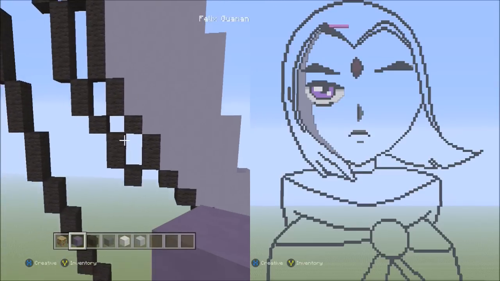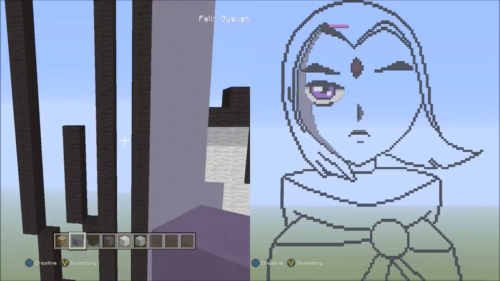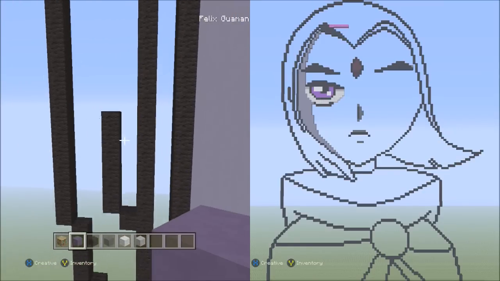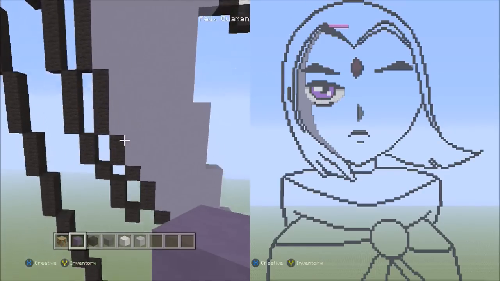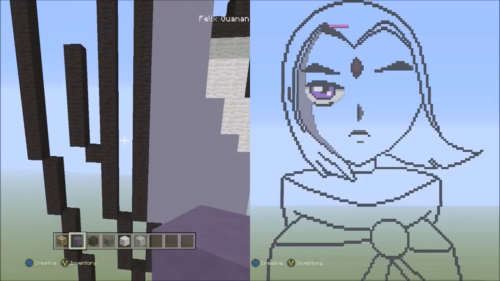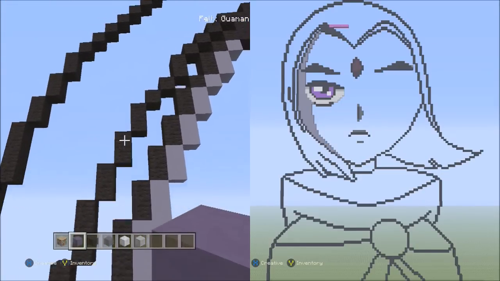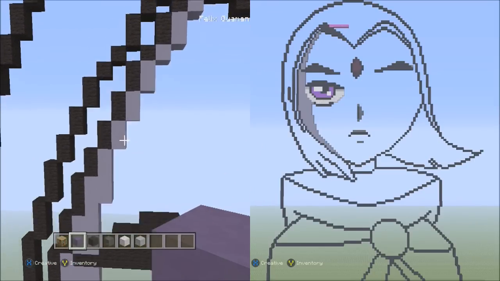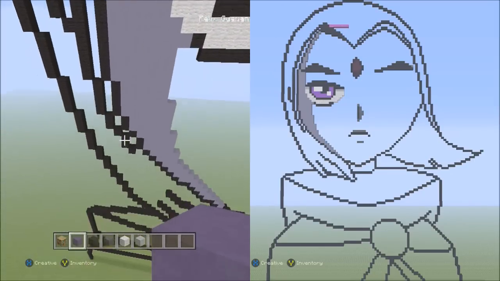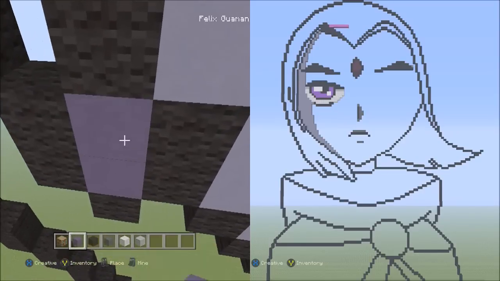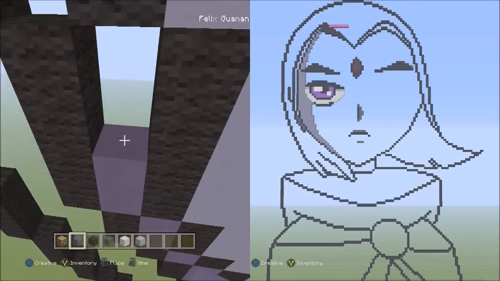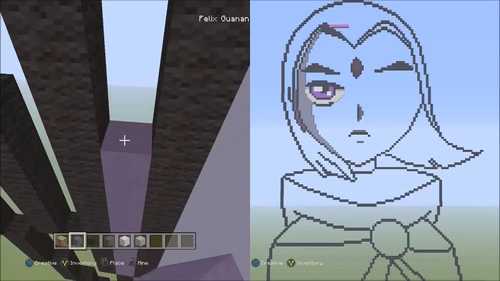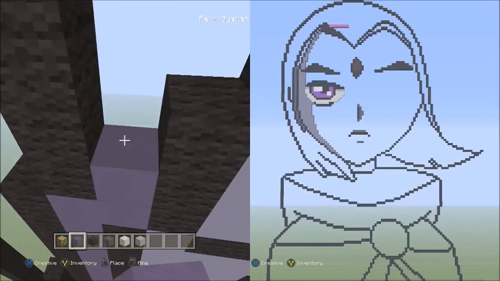As you can see to the left, there is this path of empty spaces. Don't get it confused with this, because this is not a path, this is just an open space. As you can see to the left, there's this path of small empty spaces that are going all the way up to that empty space there. What you're going to do with the blue stained clay is just fill the empty path. So let's just fill in all of these empty spaces here that are going up alongside.